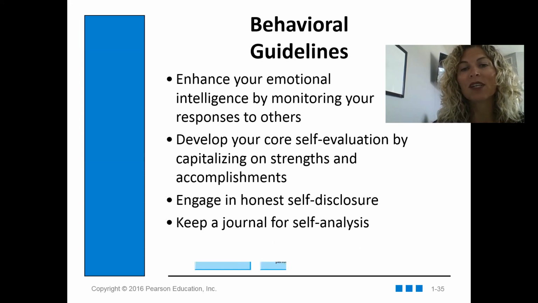The last two: engage in honest self-disclosure, which is a tool to help us continue to become more self-aware and learn more about ourselves, and keep a journal for self-analysis, right? Journaling and reflecting are good tools to help us continue to learn about ourselves and to grow and to change in the areas that we wish to make adjustments in. All right, so I hope you've enjoyed self-awareness, and I hope you are more self-aware as you end this chapter, and I hope you're encouraged to continue to do these things, because as we gain more experiences, as we do different things, we'll have opportunities to continue to grow, to continue to become more self-aware, and reflect on those experiences.